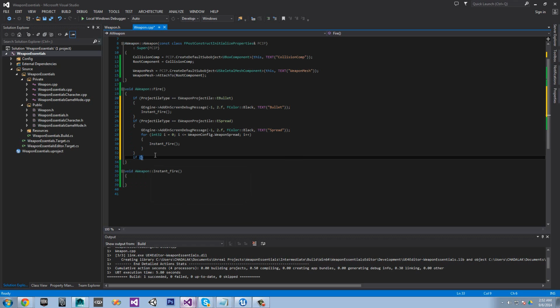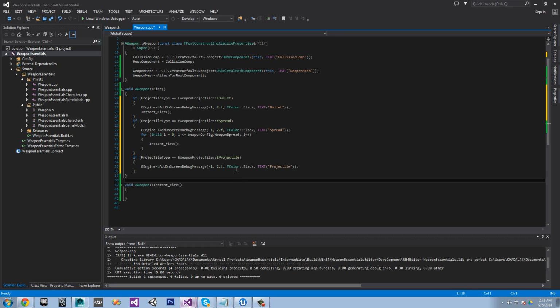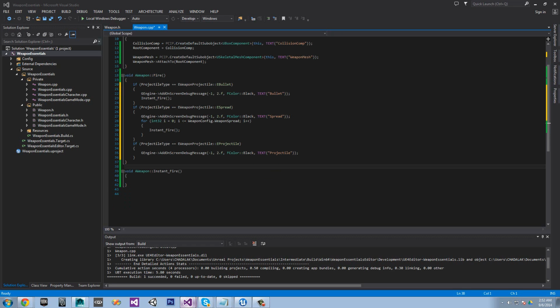If projectile, I'm going to grab this, as a matter of fact. I'm going to make it if it equals projectile. It's going to do something else. But in a newer lesson, I will show you guys how to make a different projectile class to spawn from, and know where to actually spawn it and make it actually happen. Projectile.